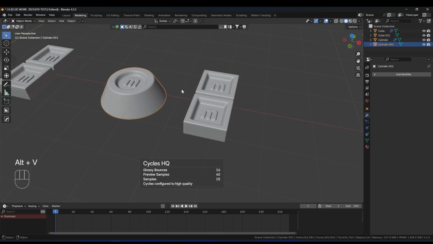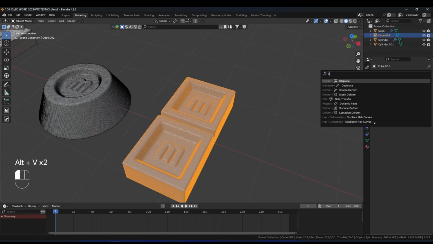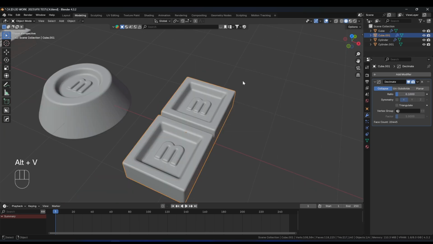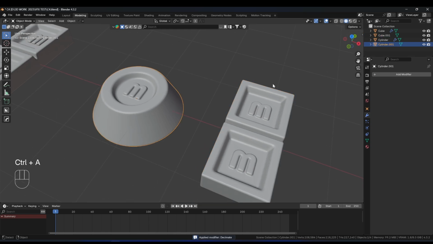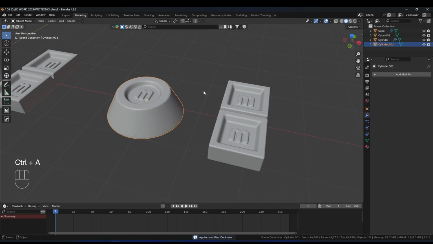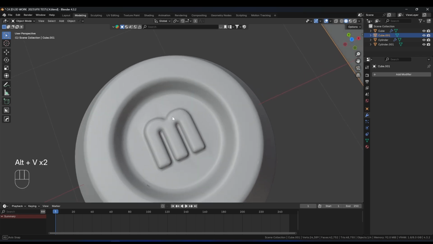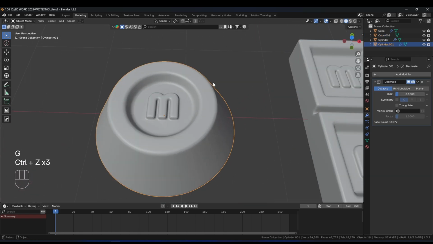Now if we see the geometry, it's a little bit dense, so let's add a decimate modifier with a value of 0.1, and I think this is looking very nice. Okay, apply the decimate. Let's decimate this one, 0.1, and let's apply it, and we have very nice chocolate pieces, and see those nice bubbles right here. Maybe this one we decimate, we try to decimate with 0.15.